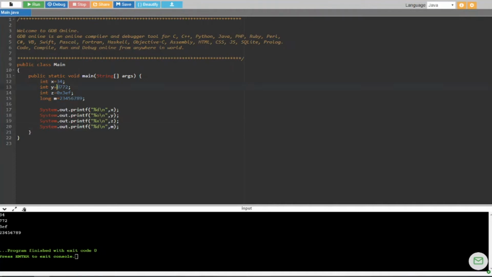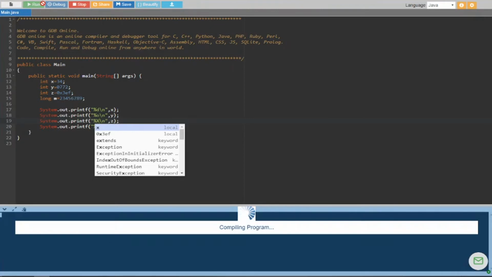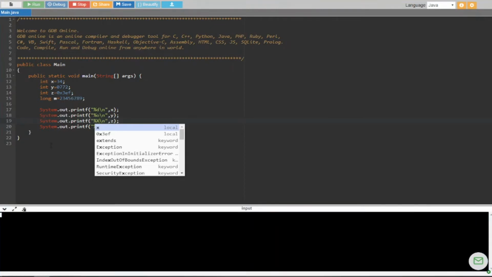As you can see, the 0 and 0x here disappear because it only prints the octal and hexadecimal number. But what happens if we put capital letter X here? This ef will also change into capital letter. Okay, see?